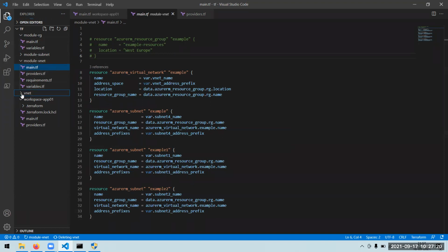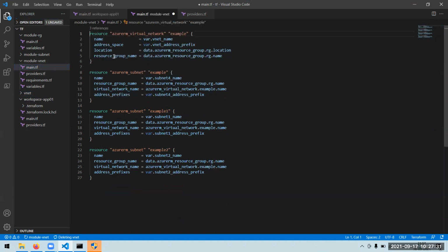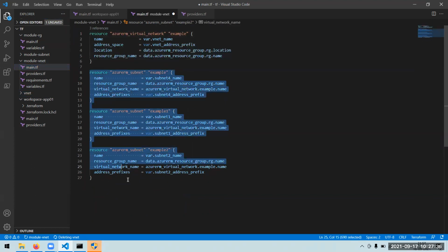Okay, now what we do is we go to that particular VNet and everything is mentioned in the variables. We don't want the resource group. Resource group is getting created in another module, and we don't need this as well.